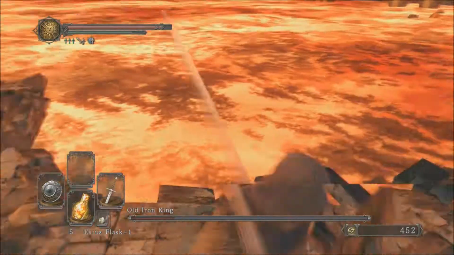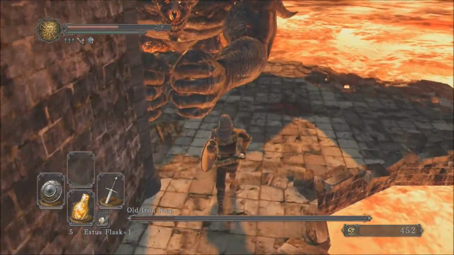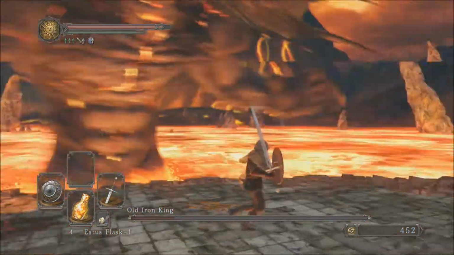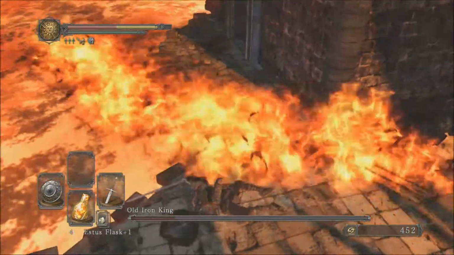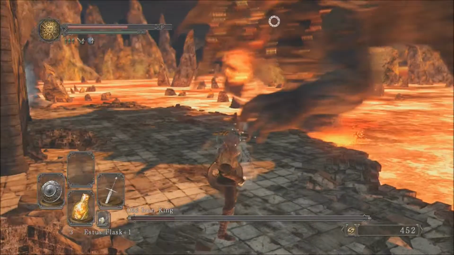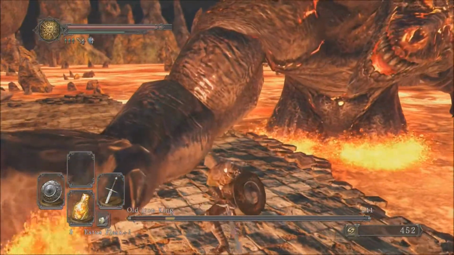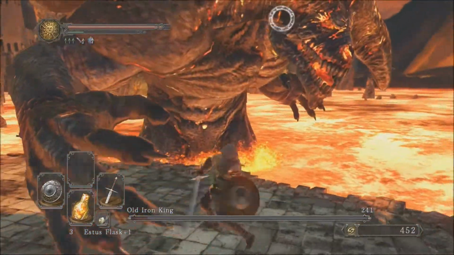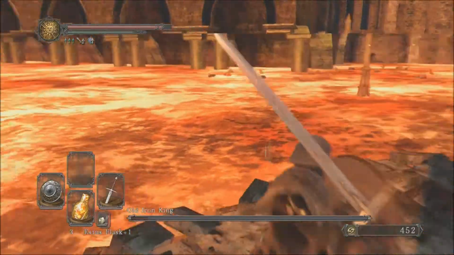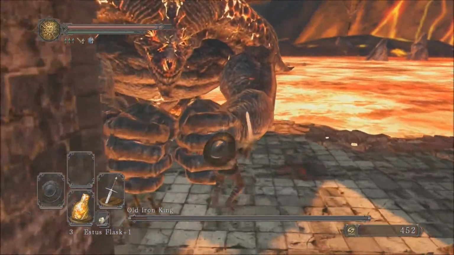Fuck. I'm gonna take the opportunity to heal rather than... Fire! Fuck! Shit. I may be dead. Oh, I got lucky. Thank the Lord. If you're a spellcaster, you'd also just really easily cheese him, because you can just hit him in the face this entire time, essentially. And he can't do anything about it. And he would have long ago been dead.